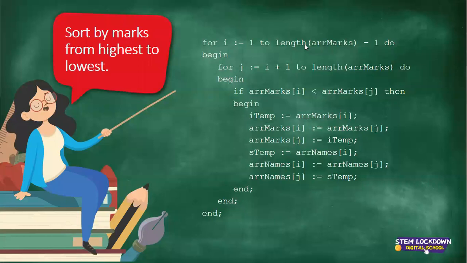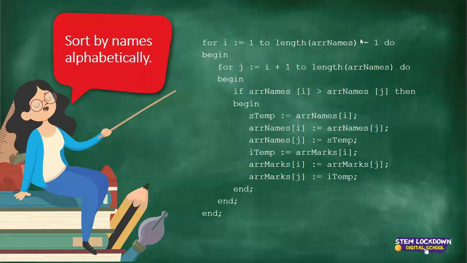Okay, I'll carry on. If I go back to R marks, I went length R marks, but it doesn't really make a difference. Why? Because they are the same in length. But anyway, let's just use R names because it makes logical sense. So there's R names, my outer loop, my inner loop.